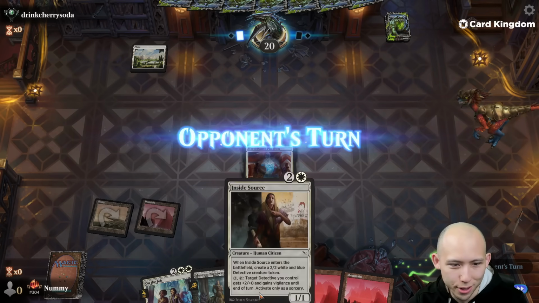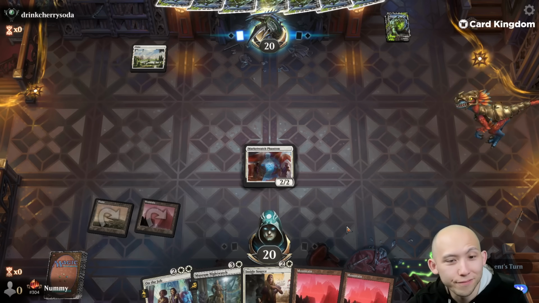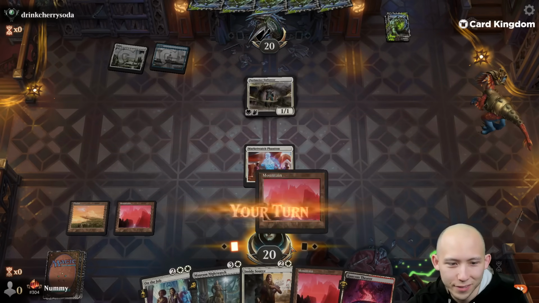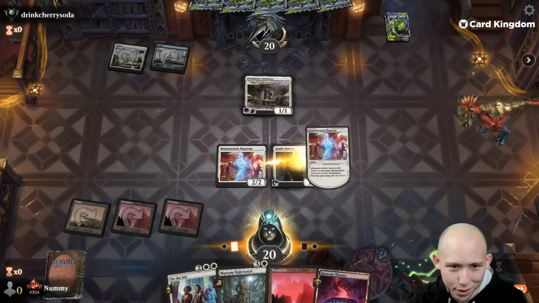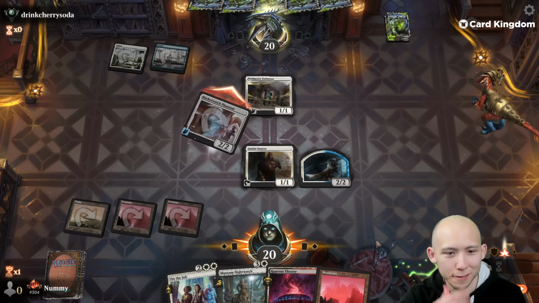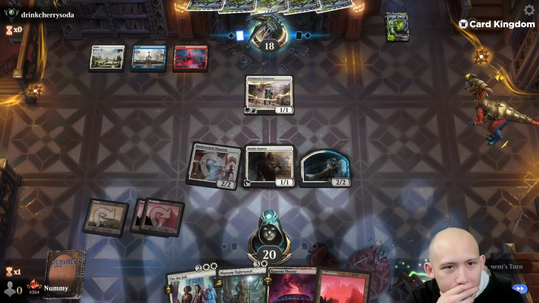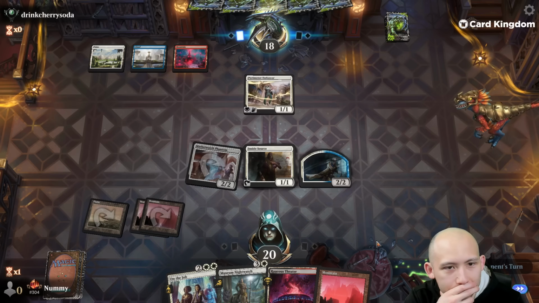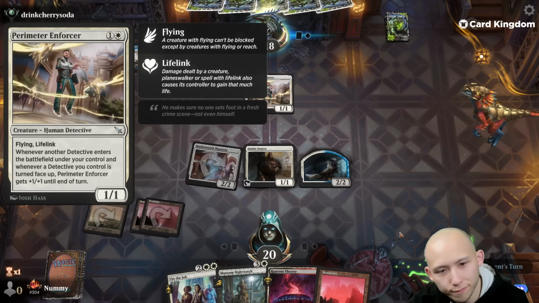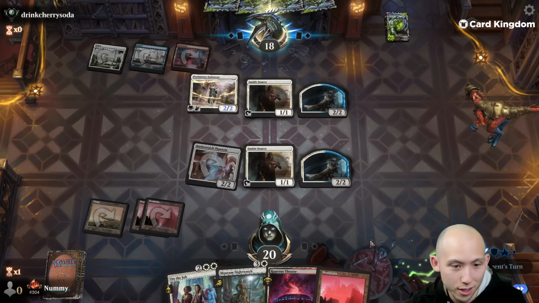Alright, so turn 2 Phantom, turn 3 Source, attack for 2 flying. Turn 4 Night Watch, turn 5 On the Job, GG. That Perimeter Enforcer could give us a bad time, though. That makes races very hard. Perimeter Enforcer is such a good 2-drop. Yep, so I'm going to take 2 lifelink damage.